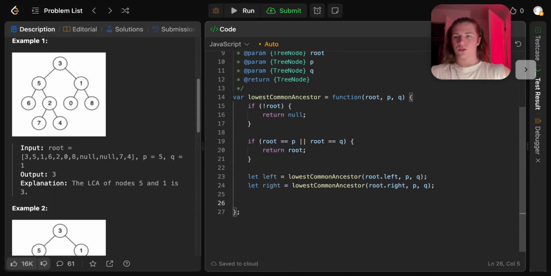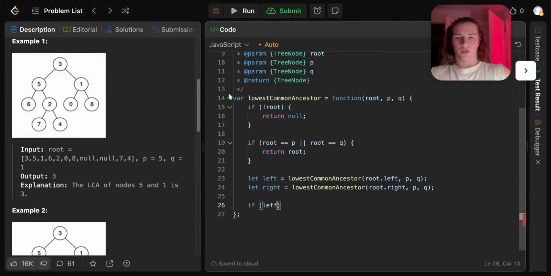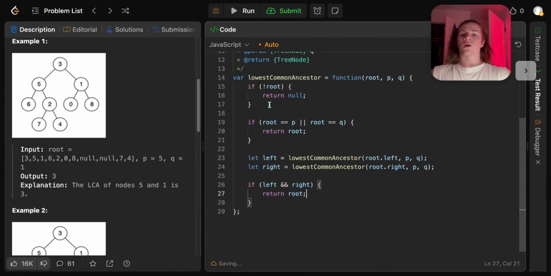And then our cases as to if we've actually found it will be if left and right.